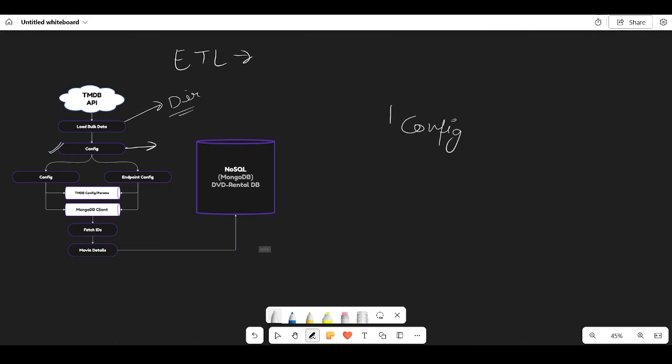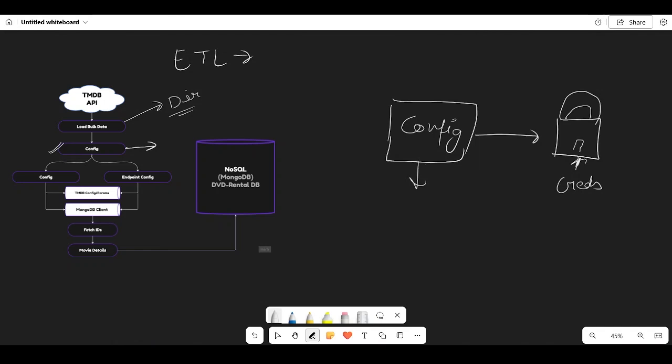What this config does is that it is directly connected to my environment variable, to my environment files, basically. So this is where you are going to store all your credentials, and this config is going to configure the clients for you using those credentials. The clients for you, the TMDB API key, the MongoDB credentials and everything.